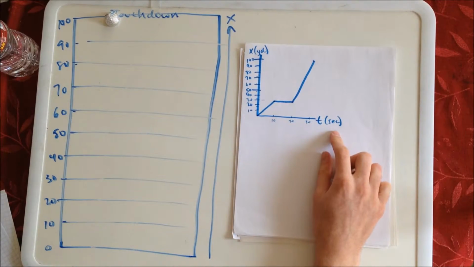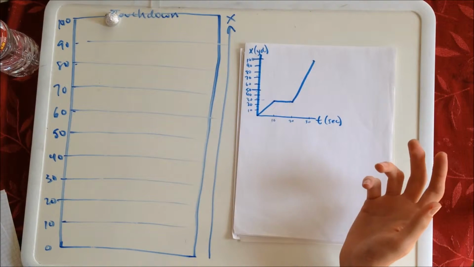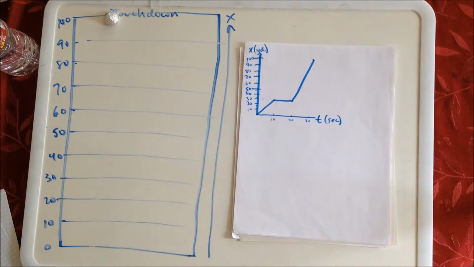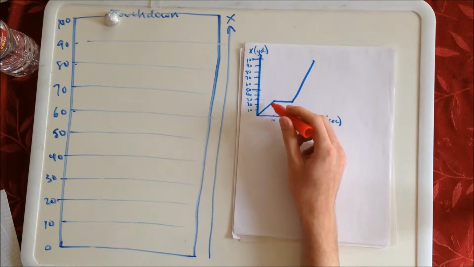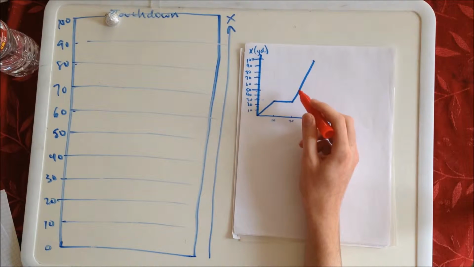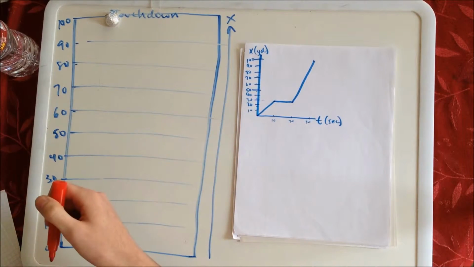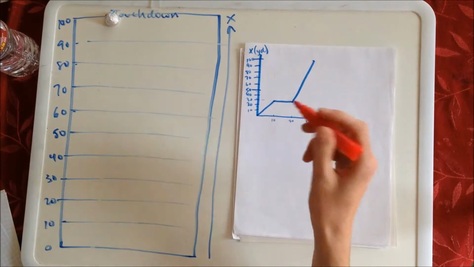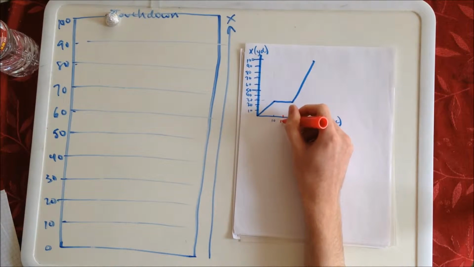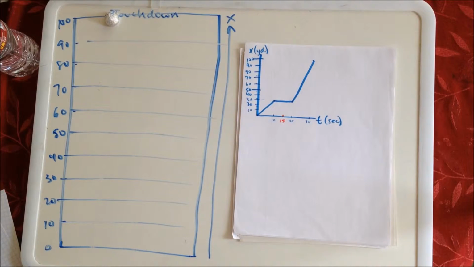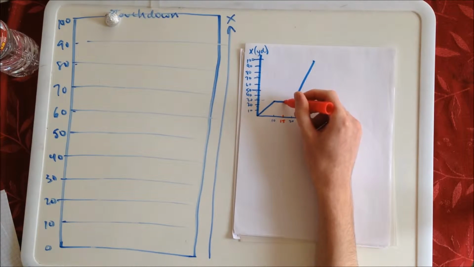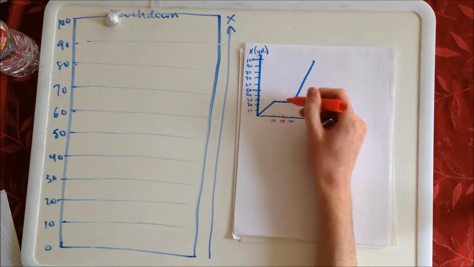Time is in seconds. So my question, or kind of a big question of calculus, is how fast was the robot moving at any instant in time when it was moving on the football field? So I'll start with an easy one. How fast was the robot moving at 15 seconds? To do that, we would look at our graph. Okay, 15 seconds, the robot was right here at 15 seconds.